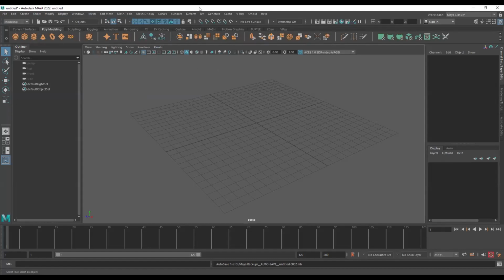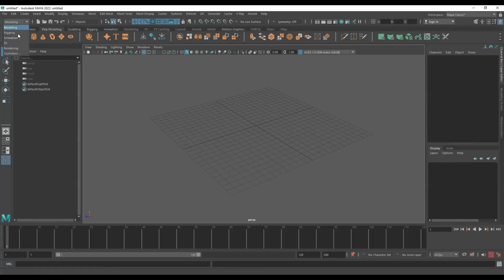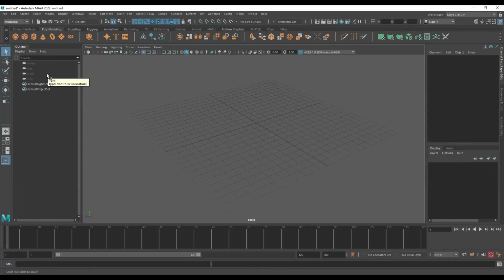Okay, so we have seen the viewport, we have seen the shelf, we have seen this drop down list. Now you see something over here, like there is a list and some things are written here. So this is our outliner. Outliner basically allows us to access all the things we have in our scene. Right now the scene is empty. What we have here are the default things that are always there in the scene.